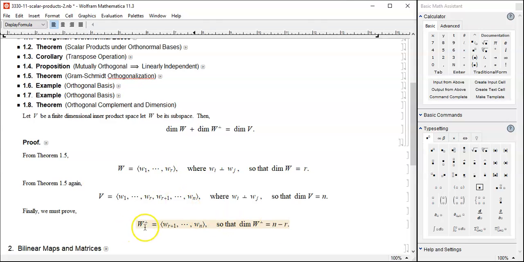You see, W perp is a space where everything here is perpendicular to everything there and vice versa. And look at these bases. They're perpendicular. So yes, this is not going to be difficult to prove from this point on. I'll leave this as a hint and I'll stop there. If you're interested, you can open up this proof and then study it as well. But here in this video, I'll just stop here.